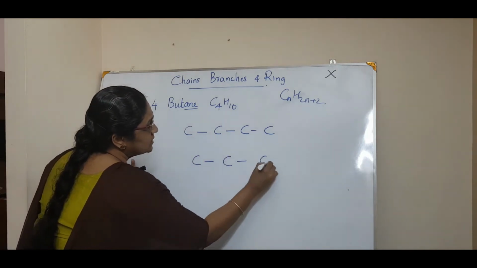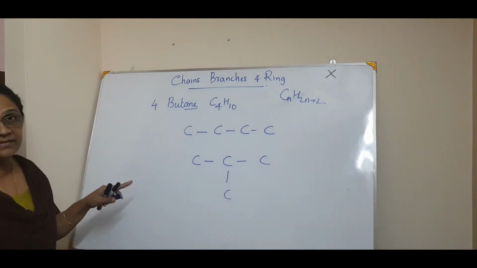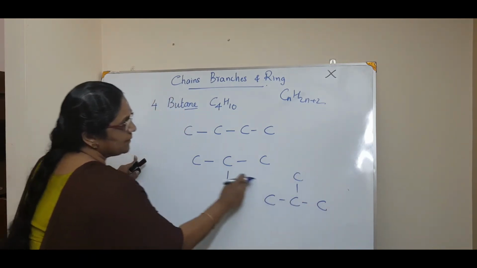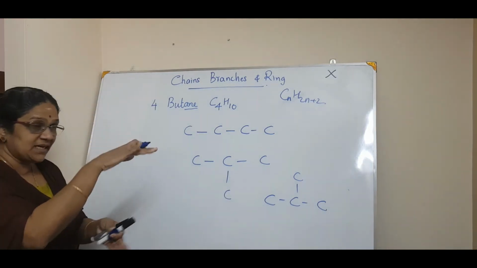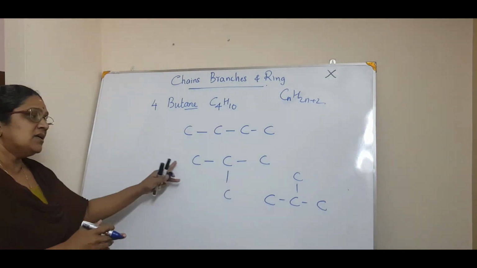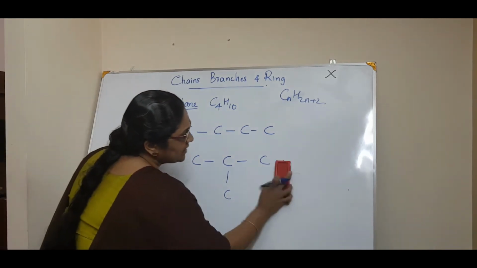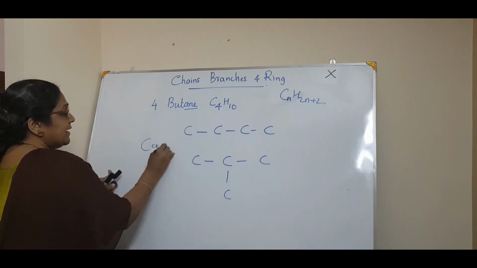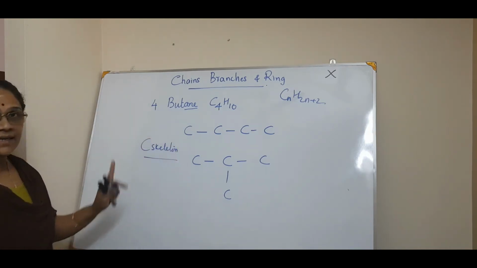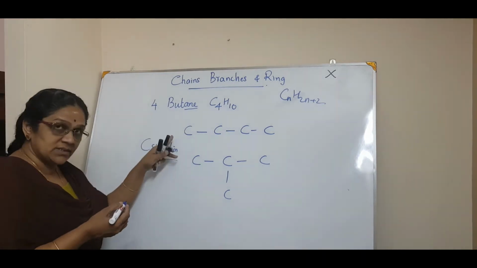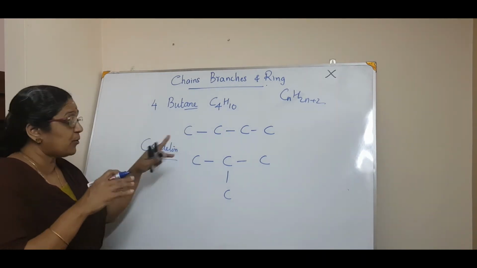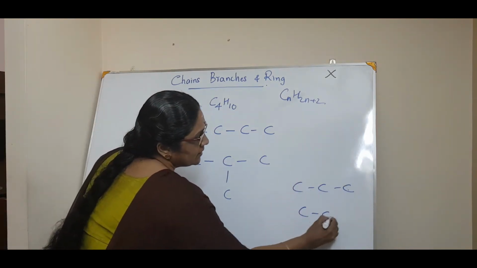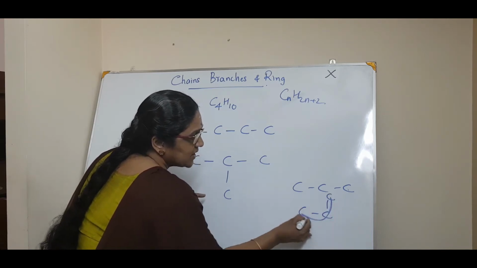1, 2, 3 and 4. Correct. Or if somebody says 1, 2, 3 and 4, it is the same. Both are the same. If you put it upside down, it will come the same. So no point in that. This and this are the same. Any other way? So this is called the carbon skeleton structure. Only carbon is there. So from butane onwards, up to propane, if it is 3, you can't write another skeleton, because it is the same straight chain, isn't it?